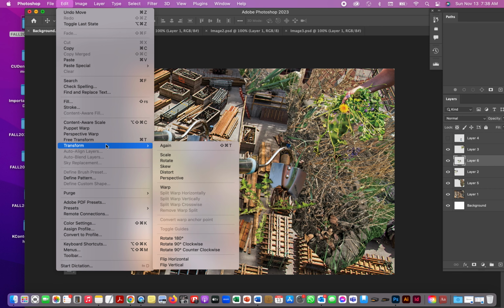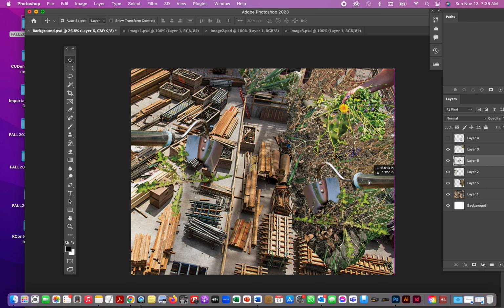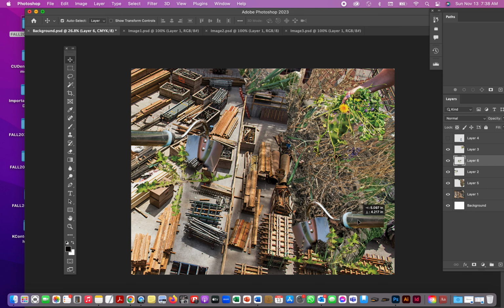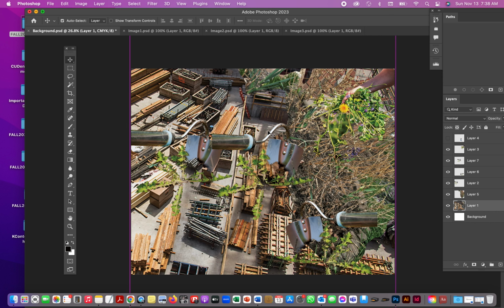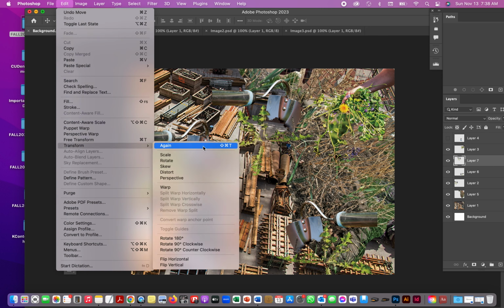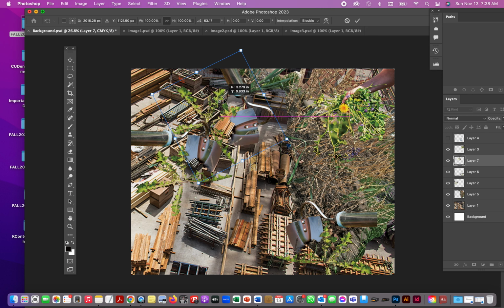Adjusting color of those individual elements. Copying and pasting, rotating, things like that until I come up with a full dynamic composition.